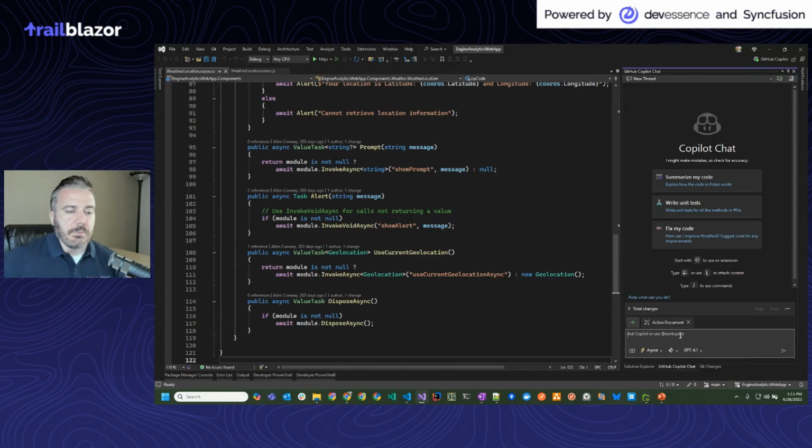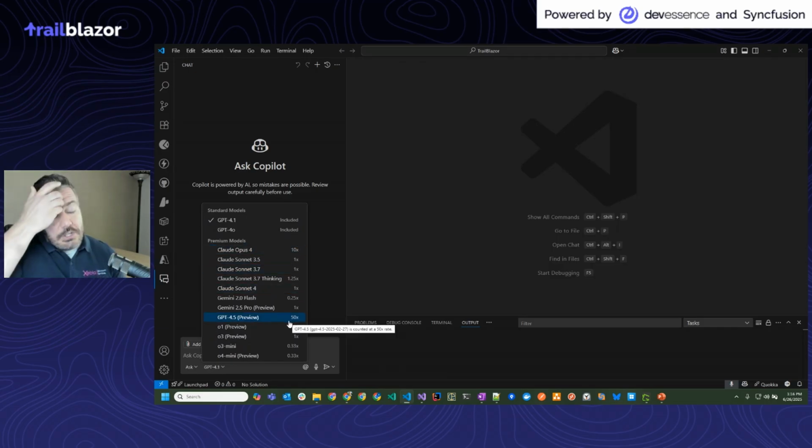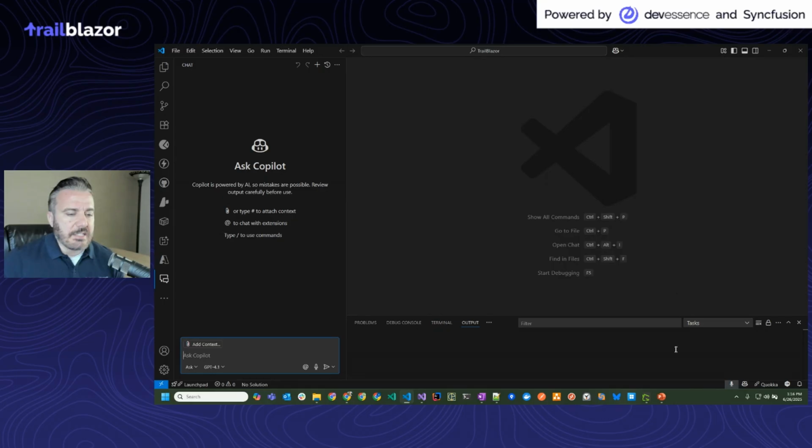Then we can prompt whatever we need within this window and interact with our code. I'll get more into that as well. Back over in Visual Studio Code, there are a few more models available. Look at premium requests like GPT-4.5 at 50x, and you only get about 50 credits a month. So again, I don't want to spend too much time on that. I want to focus on the Blazor aspects.